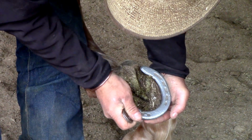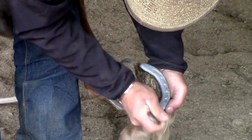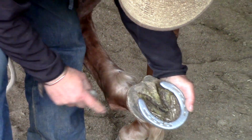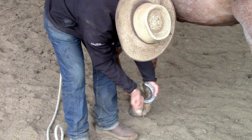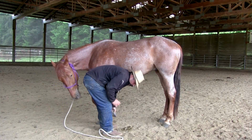There's not much in here that you can hurt if you're just being halfway cautious about how you're digging around in here and how you're cleaning out that horse's foot. There's a clean horse's foot, no debris in there. You can see where everything is, and that one's ready to go. Let's pick up a back foot.